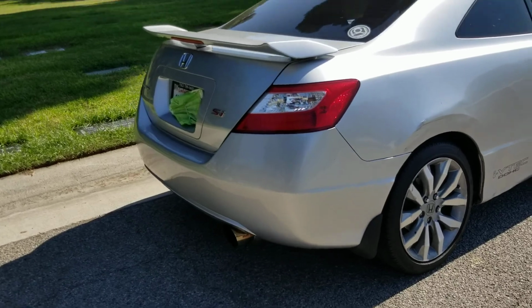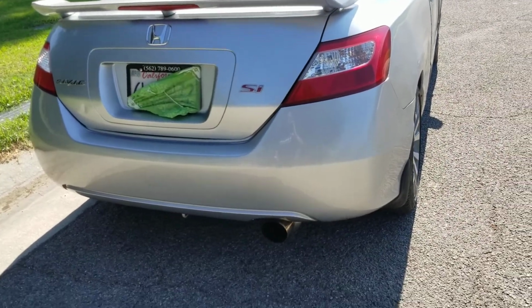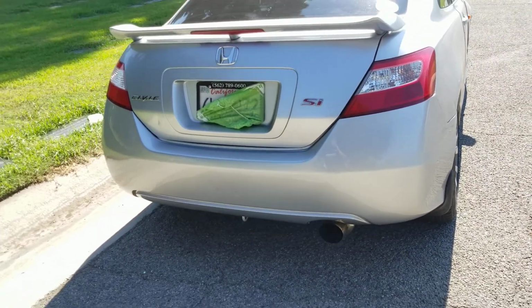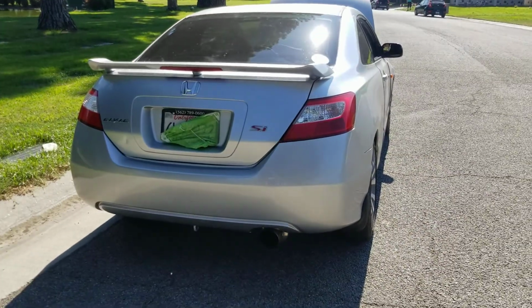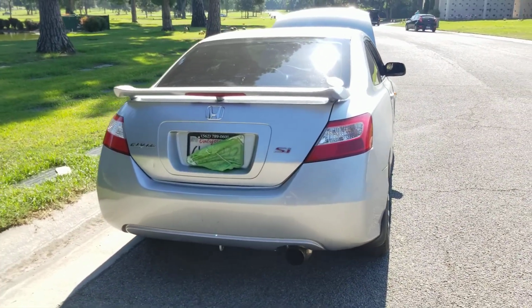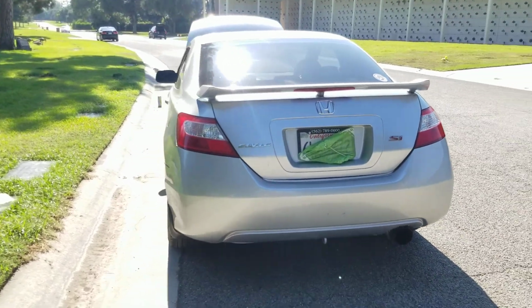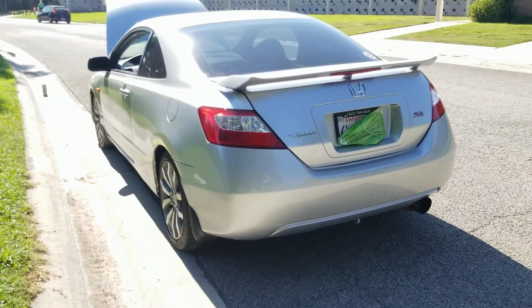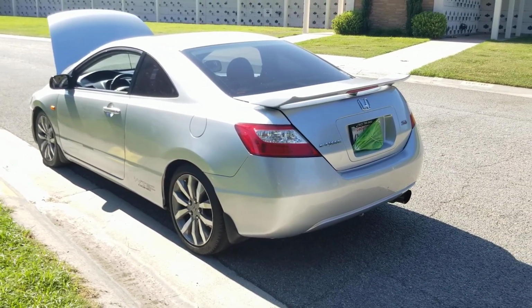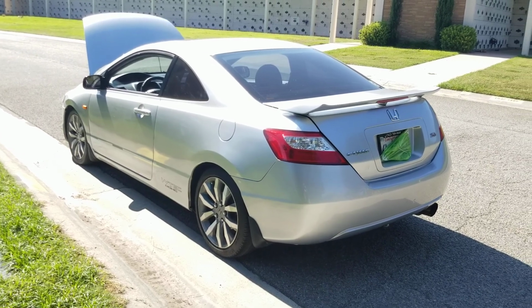Another thing that I don't like about the 9th gen is the way the exhaust sounds. I'm sure they have the same exhaust system because I've seen it myself. But you know, that header situation, it makes it sound so much different. These, when they come stock with the stock exhaust, it sounds dope. It sounds like an SI. It's the best sounding K20, you know, stock.